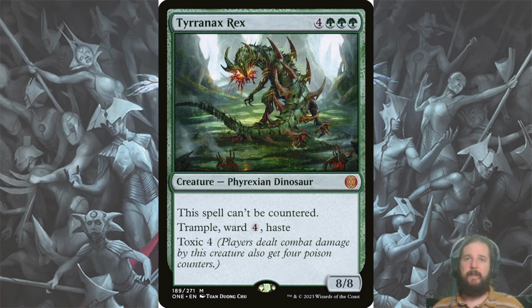Another tier 3 mythic is Tyrannix Rex. The mana cost is really what is preventing this thing from being a higher tier. It costs 7, but it can't be countered, and it gives you an 8/8 trample, ward 4, haste, toxic 4 creature. So if you can get there and pay this 7 cost, it usually wins you the game.